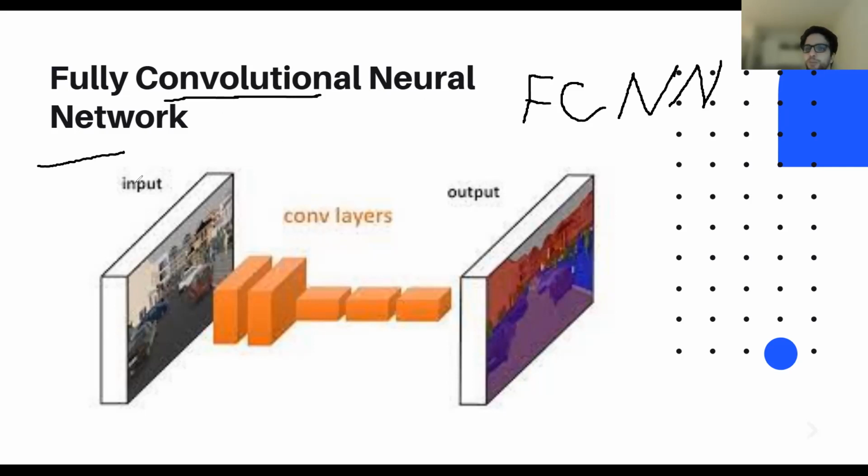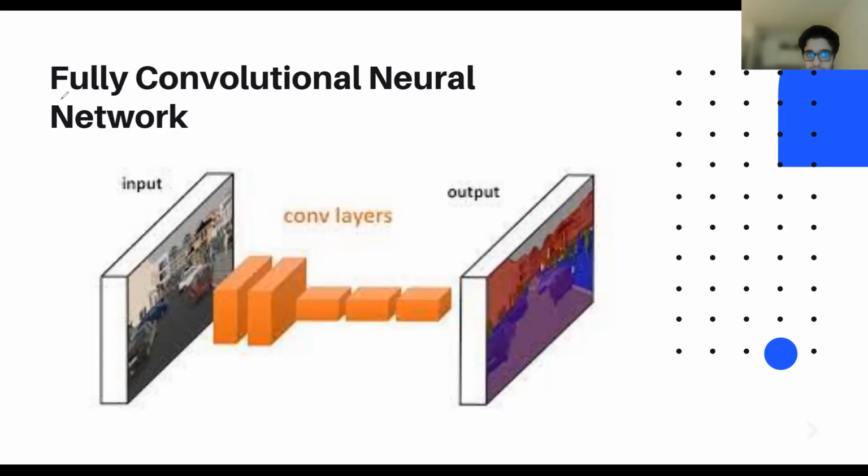They're completely opposite. So try to remember, these are called fully convolutional neural networks. The others are fully connected neural networks. No mistaking these two together.